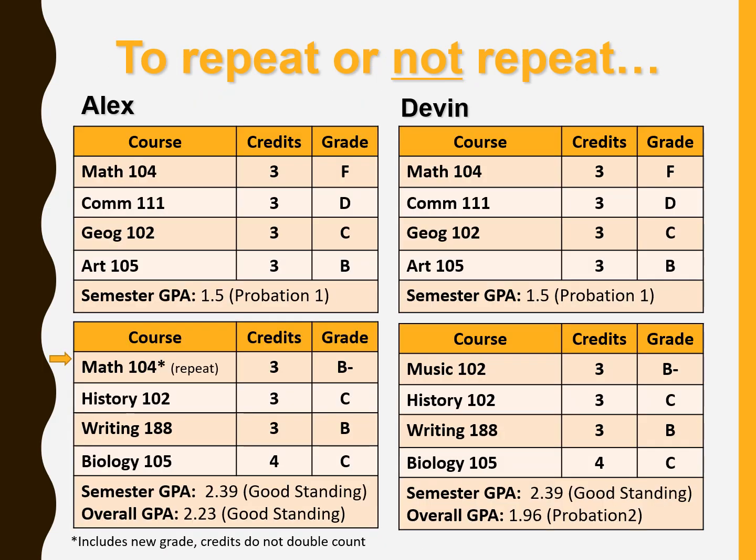How do you know if you should repeat a class or not? How do you know which classes to repeat? This is something that an advisor can help you figure out, but some things to consider would be, can I get a better grade if I repeat this course? Is this course required for my major or a specific general education course that I need to meet a particular GPA requirement? Repeating a course and earning a higher grade is the fastest way to raise your GPA, so it can be a strategic way to get back to good standing more quickly. But again, an advisor is a great resource for talking this choice through.